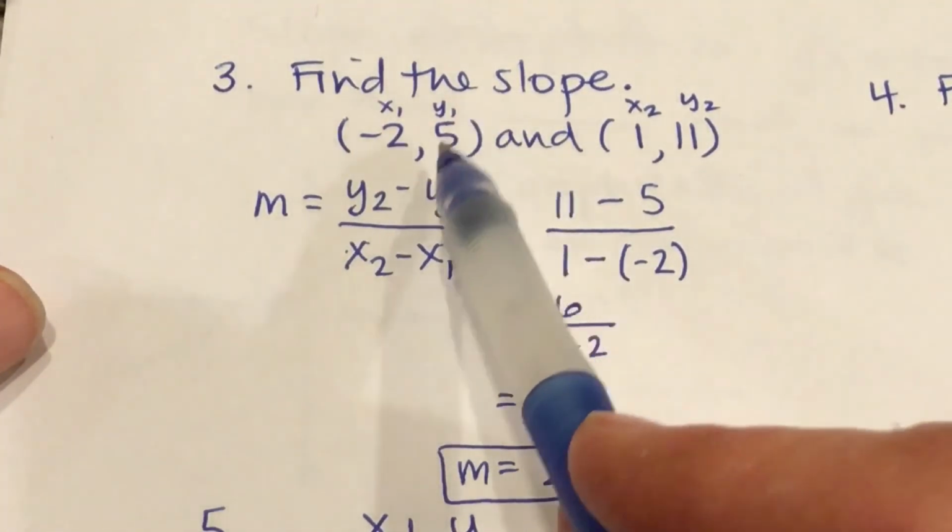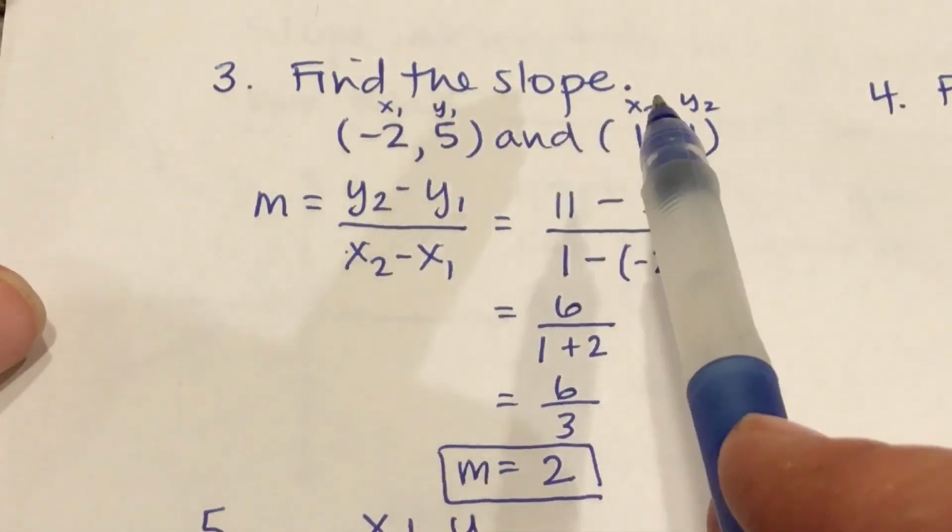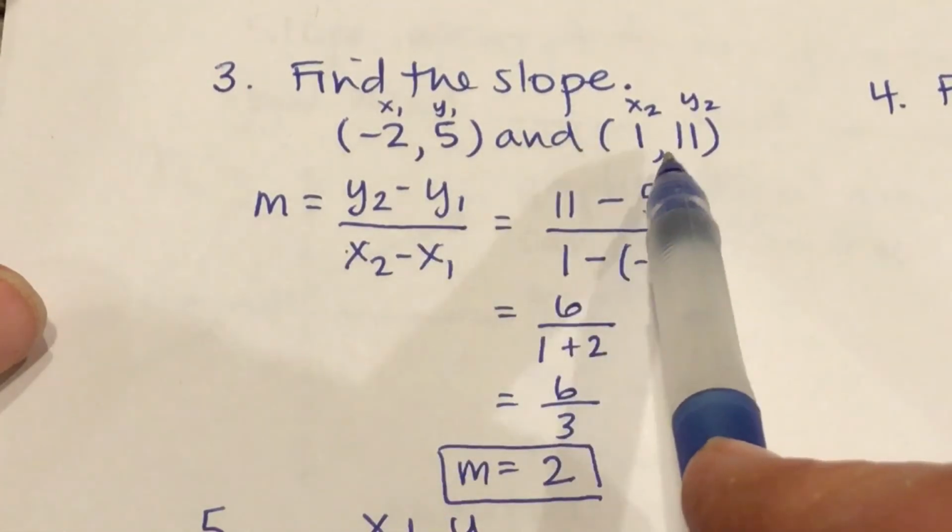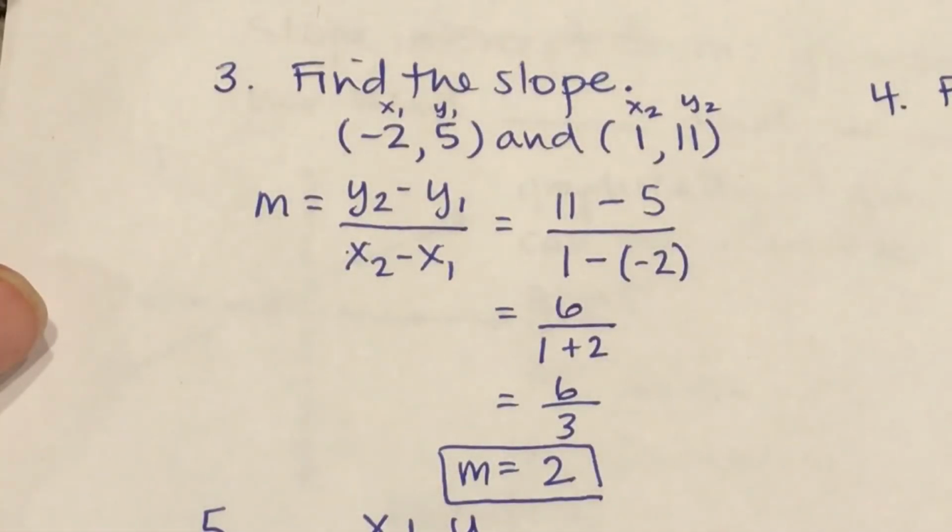So that means to get from one point to the other, I'm going to have to go up 2 over 1, up 2 over 1, up 2 over 1. And that would take me from this point to this point if I did that a couple of times. Is that true? Yeah. Okay.